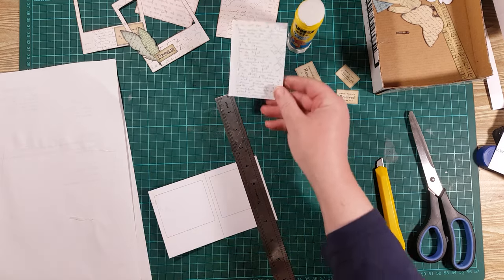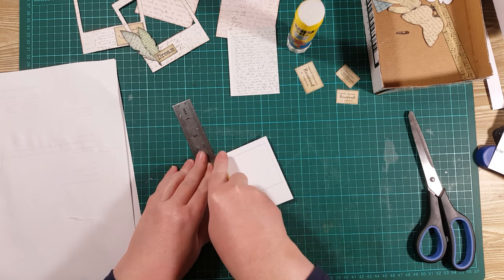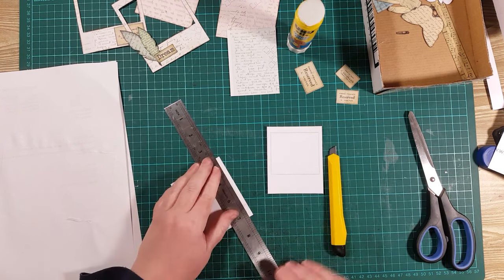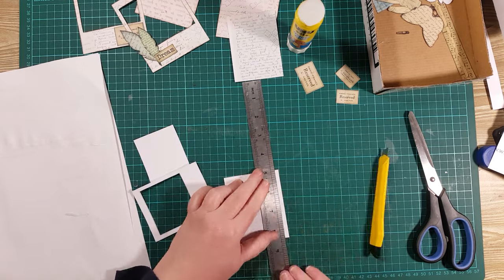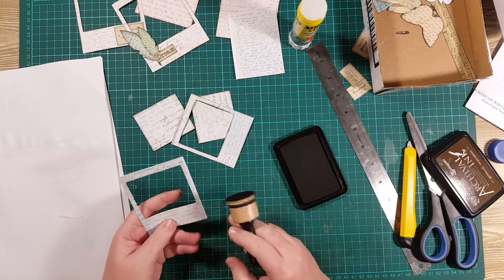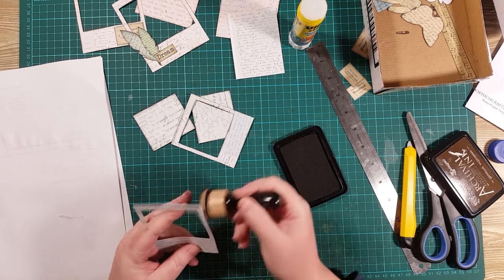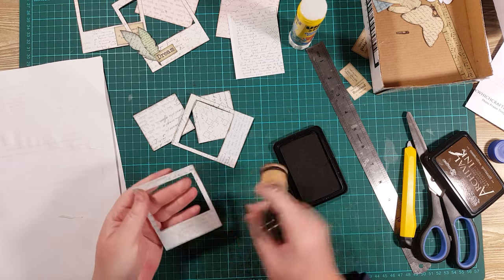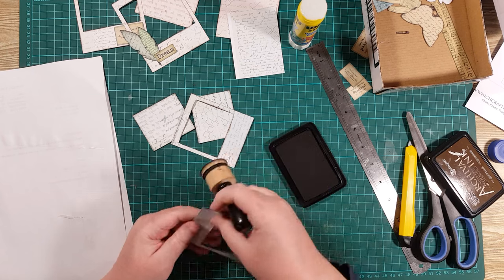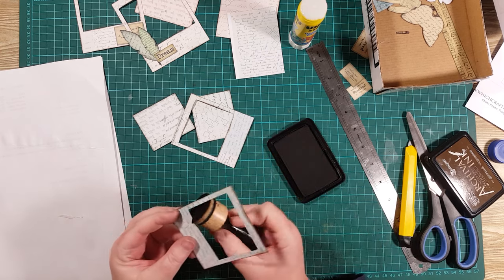Another little embellishment sized piece that can be used later. And again, I'm just going to cut the middles out. Now, as you can see on this one, I've got a bit of white on the edge because I didn't cut it off and I glued it right up against it. But because I'm inking the edge and it's such a light colour, you probably won't notice. So I think we can get away with it. But moral of the lesson is to cut the edges off your paper before you start gluing stuff to it.